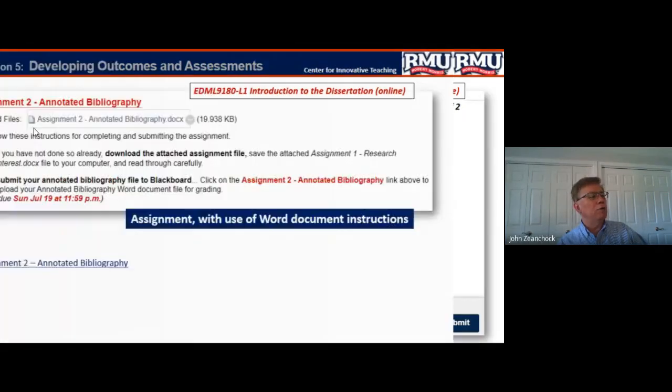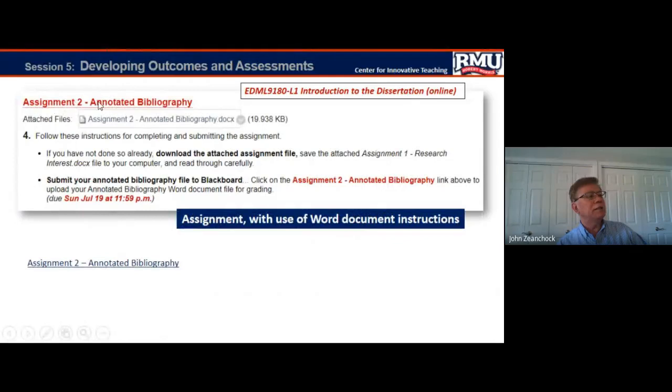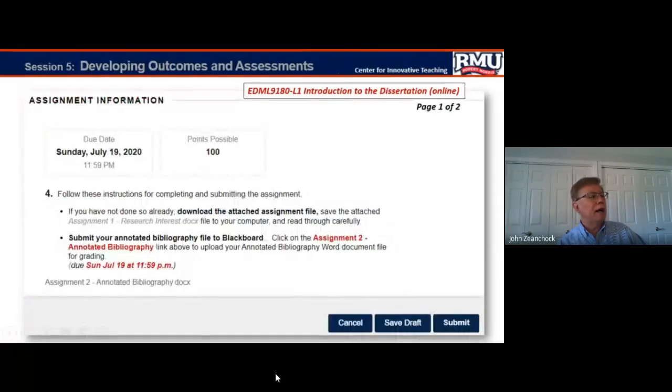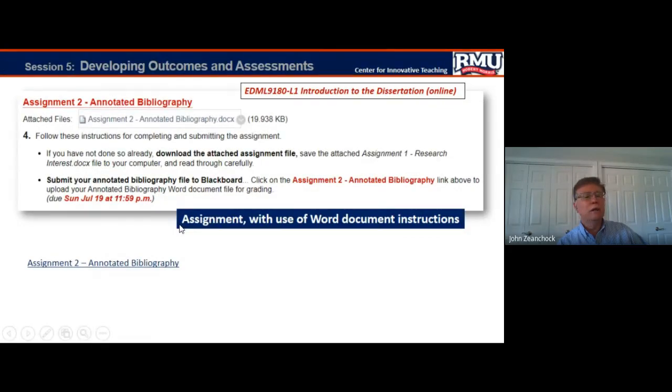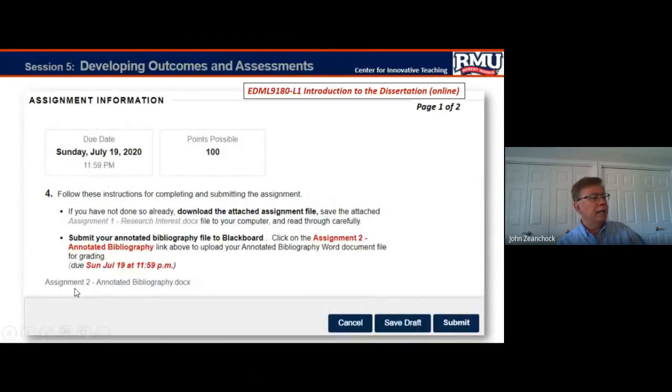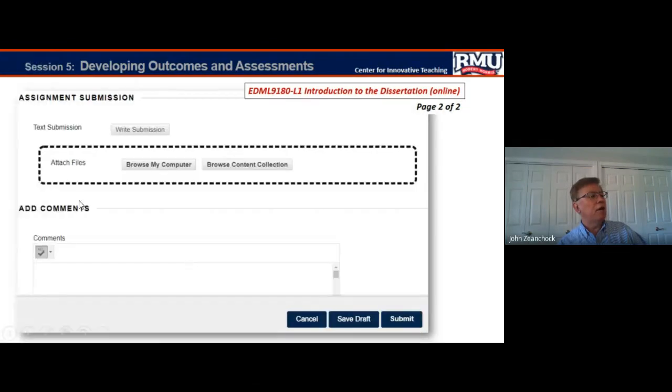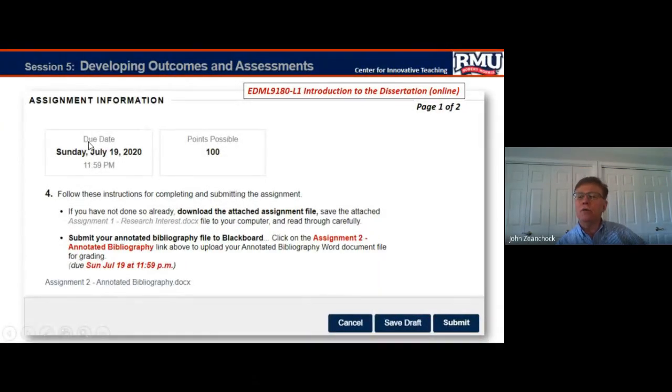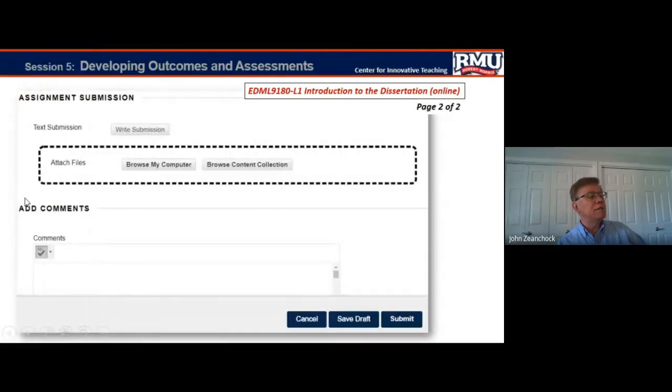When you have it like this and they click on the assignment, the annotated bibliography, this is what comes up for the students. So this is what they see. It summarizes for them the date it's due and the points possible. It also reiterates the instructions that you had given them right here in Blackboard. It obviously doesn't open the Word document for them, but it gives them the instructions, and it says that there was an attachment. And then the second part of that, because this is all one long stream, I couldn't fit it all on one screen, since I wanted to make it large enough so you could actually see it. This is a continuation.